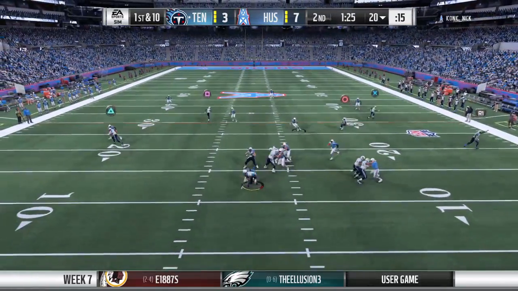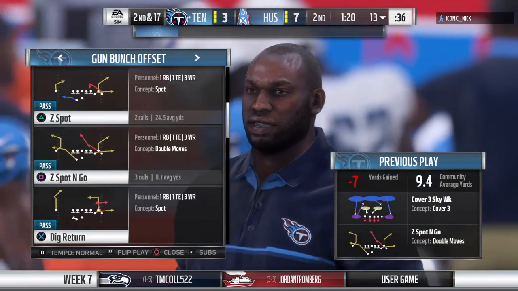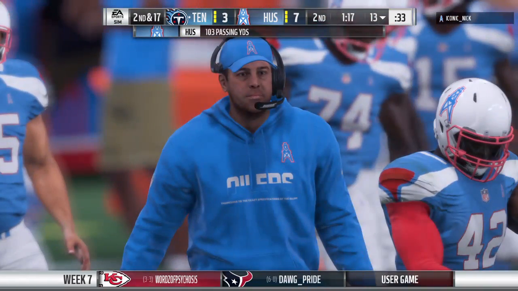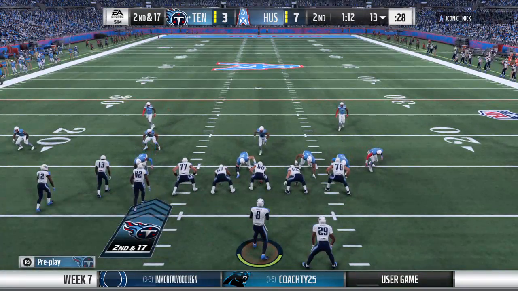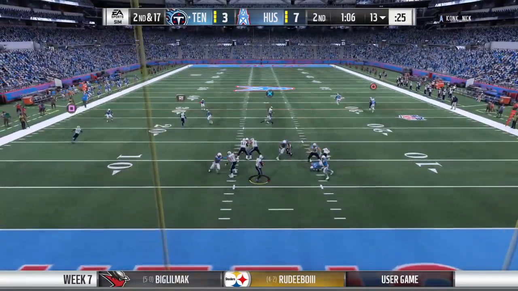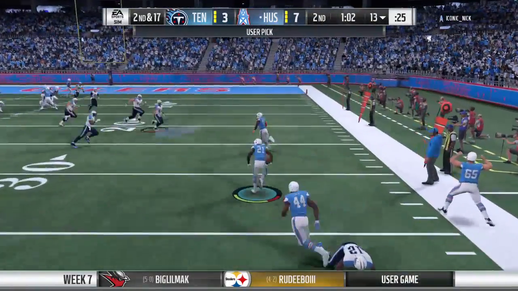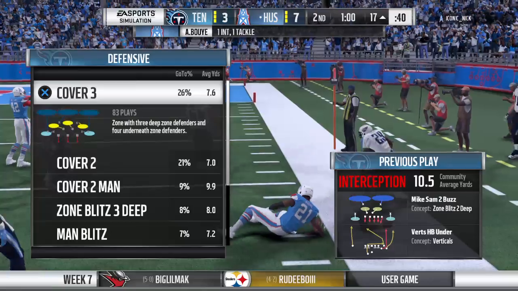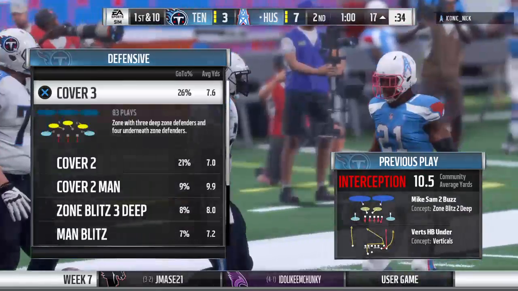On 1st and 10, here's Mariota. And they get to Mariota here as he's dropped on the sack. Yannick Ngakoue, he's the one to get him, and that's sack number 7 for him on the year. Second down, Mariota. Into double coverage, and it's intercepted. Picked off at the 36, and they're going to be set up in the red zone right around the 17-yard line. That interception sets them up beautifully already in the red zone.